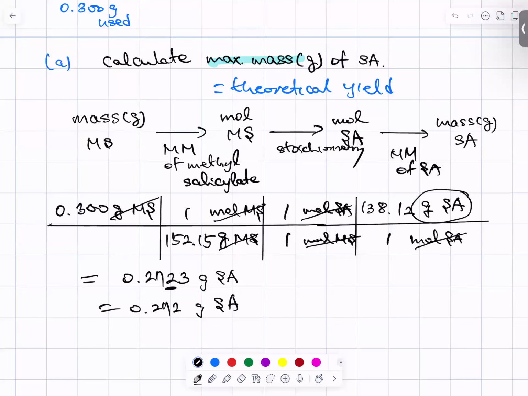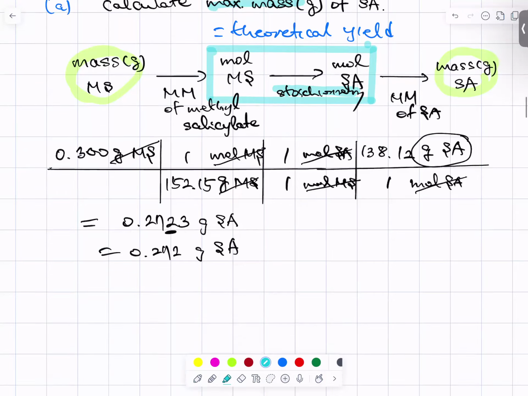Okay, so in the problem now, this one is asking theoretical yield. So we need to always set up this type of solution map, starting from mass. Let me write it here. Always starting from mass to mass. Mass to mass conversion cannot be obtained in just one step. We need to always go through mole to mole conversion. Remember, for a mass to mass conversion in stoichiometry, mole to mole conversion must always be in the middle. Stoichiometry is very useful in converting moles of one chemical species to another.